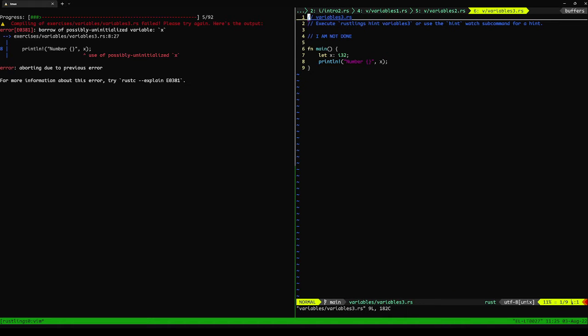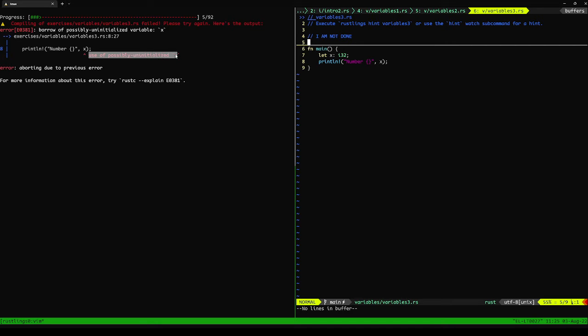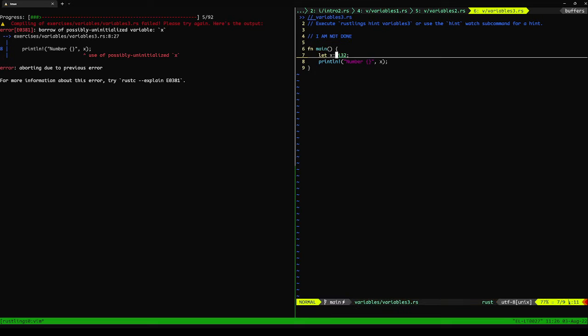Variables 3 probably, yeah. Okay. Of course, as we know, the output from the Rust compiler is much more verbose than other compilers for other languages. So for these simple programs, it's basically telling us what to do, more or less. So in this case, the variable x has the keyword let, has the type specified, but again, it is used before giving it a value.